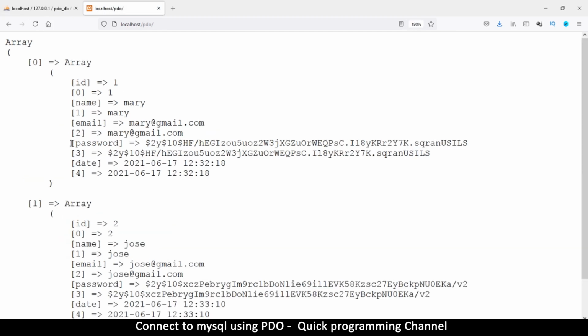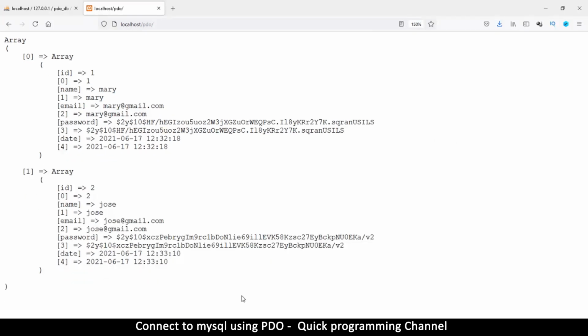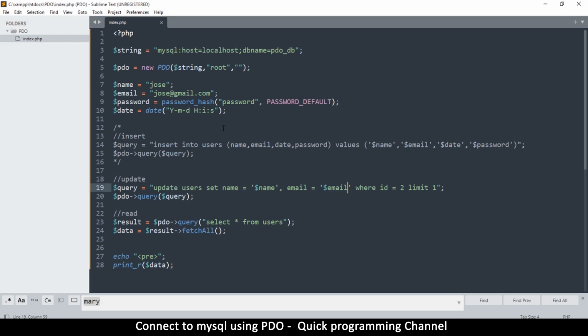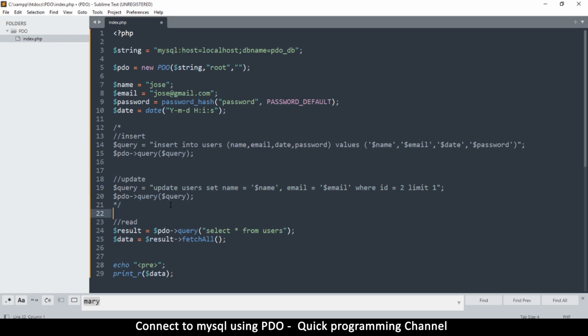Now, if you notice here, it's returning the same record twice. So you see the ID is here as a 0, the name is here as a 1, the email is here again as a 2. So this is wasteful because you use too much memory when loading things like this. It's just giving you the normal array version and the normal associative array version. So to limit that to a specific result, let me mute both the update and the insert. I'll just remain with the reading part.